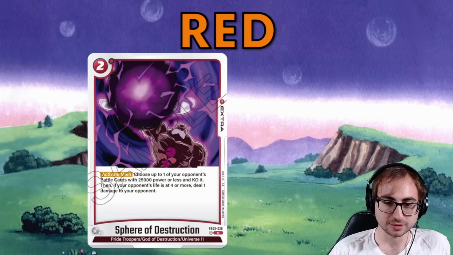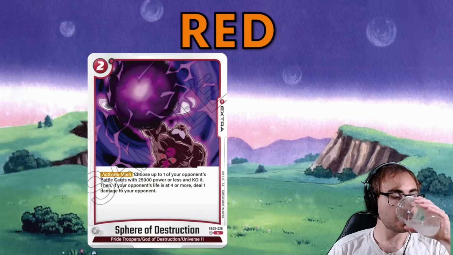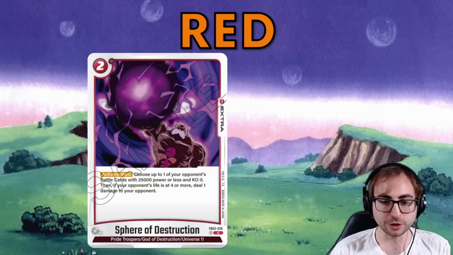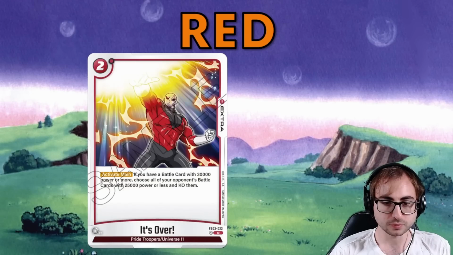But no, this card's cool because of its interaction with Broly specifically, to me. It's just a C in constructed, like B minus, C plus in limited. It's fine. You can search this ability. Yeah, it's searchable and it's removal. All right, it's over.